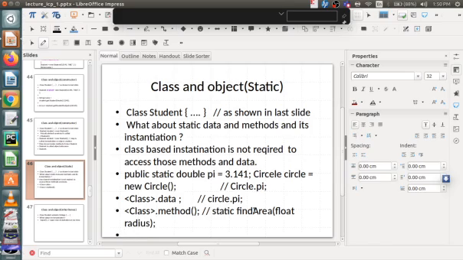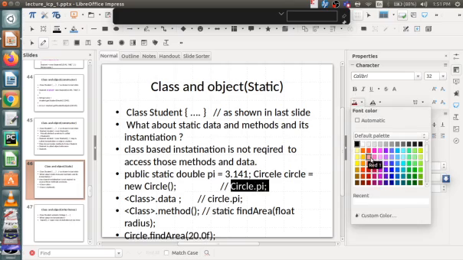With the class name, that is Circle dot findArea, and then I pass some radius value, like suppose 20.0f. So these are the two examples of how you call a static method and how you get a variable using static data. This and this.